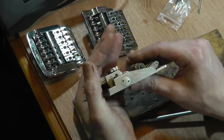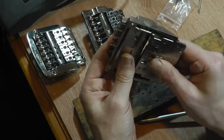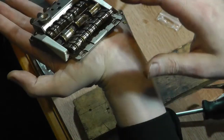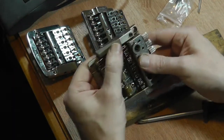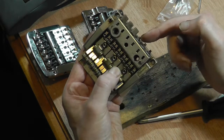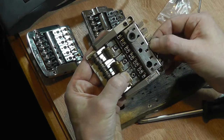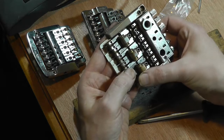While I was up there looking for that, I found this. This is crap. This is absolute crap. So the only advantage that this has is you sit it on a flat top guitar, you don't have to do any routing at all. But all these rollers, man. This one's obviously in pretty shoddy condition. Somebody's taken the fine tuner screws, lost them, and replaced them with nuts. Nuts.